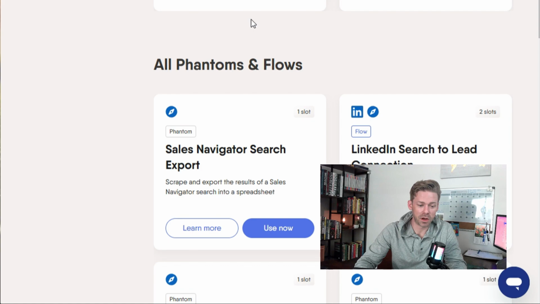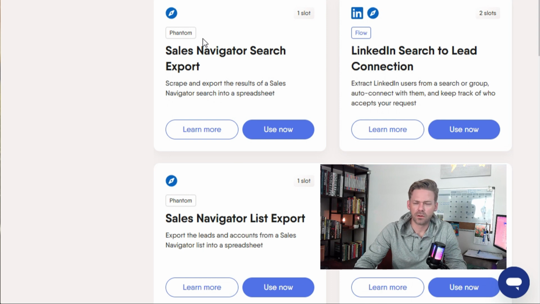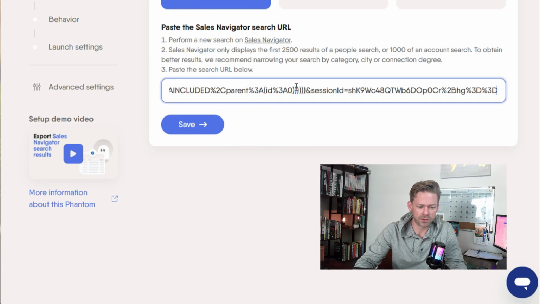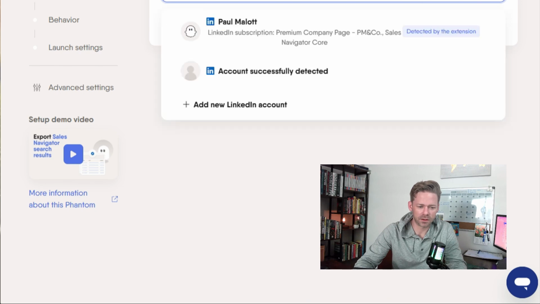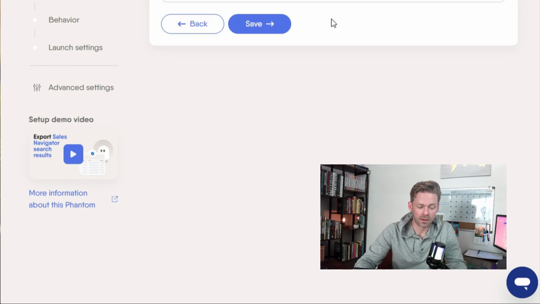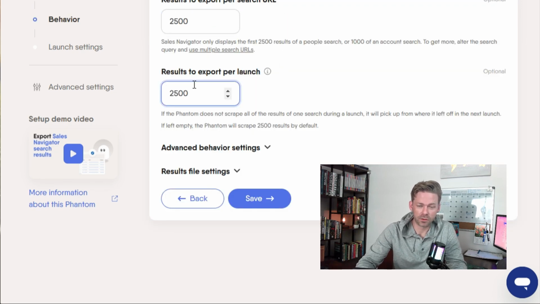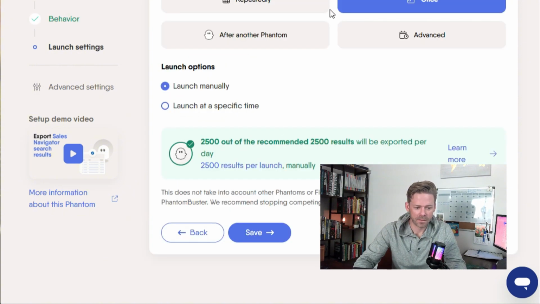You can see some of the most popular use cases as well as the phantoms and flows. When you're looking to get a list of folks from the Sales Navigator export, the best way to do it is to put the list here, click that entitled Sales Navigator Export Search 1. See, I've done this a few times. Yeah, LinkedIn is detecting everything. Look, they detected my name. The next step in here is basically, again, keep your search to roughly 2,500. Avoid pissing LinkedIn off. I want to run this today.